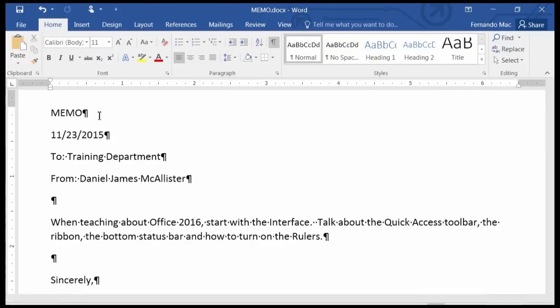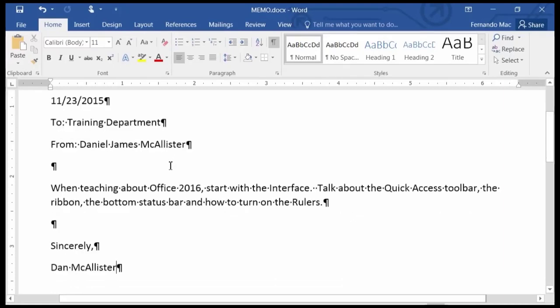So we typed in memo, we hit the Enter key, it jumped down and created the next line. We put in today's date, we hit the Enter key. So every place that there's one of those Pilcrows, there's an Enter key. Notice here there's a Pilcrow ending this paragraph, and then another Pilcrow leaving a little blank gap between the two paragraphs there. Also notice where it did the word wrapping, there is no Pilcrow there.